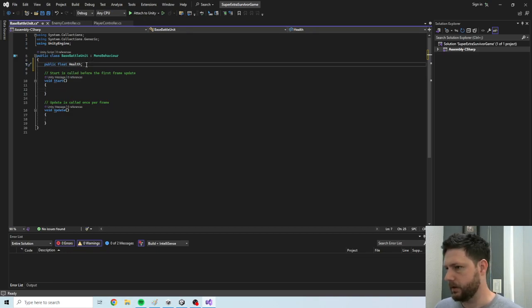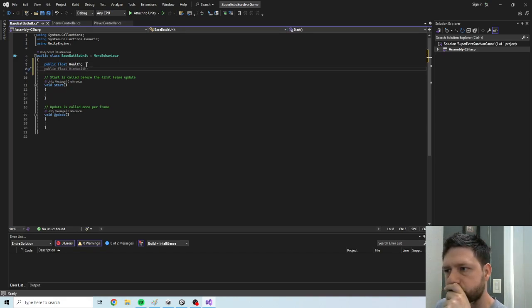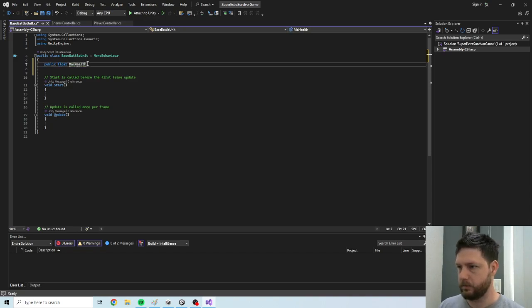And then maybe I'm going to do max, and current health. I just abbreviated cur to 3 letters so that these variables are the same length, just for aesthetic reasons. You can obviously name them whatever you want, whatever helps you keep track of them, and everything like that.